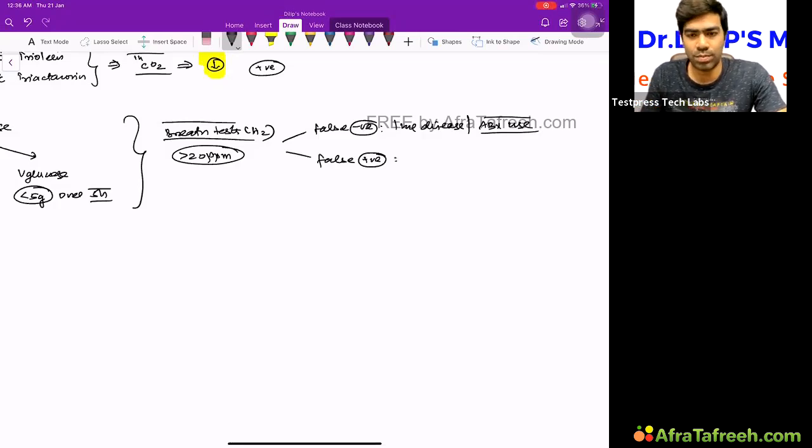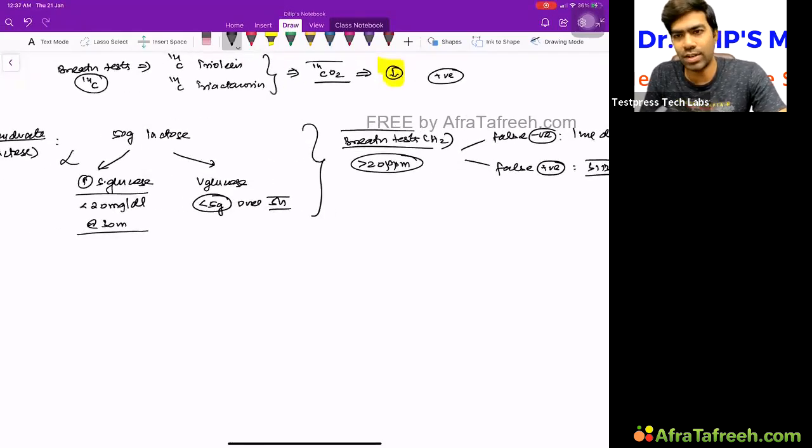Where you can get a false positive if you have too much bacteria in the form of small intestinal bacterial overgrowth. In SIBO, you will have too much bacteria. Because of that, the fermentation will be more than what is expected. Even for a normal amount of glucose, there will be too much fermentation. So you might get more hydrogen production than required, and more hydrogen even if there is no malabsorption.